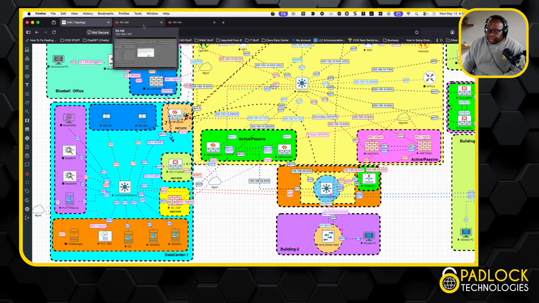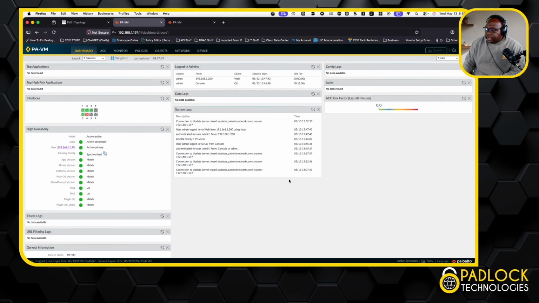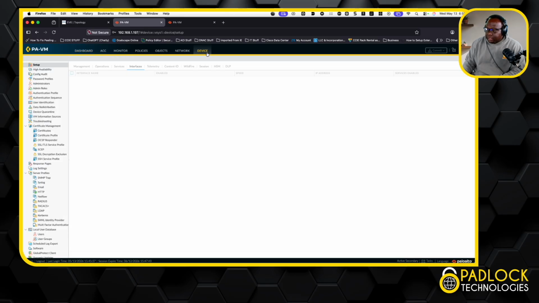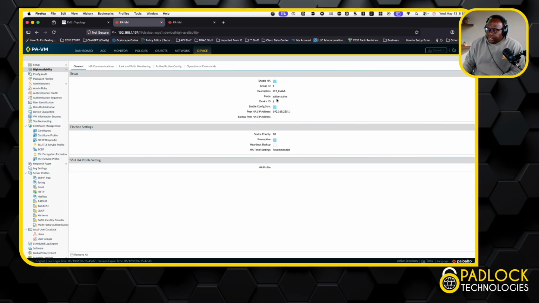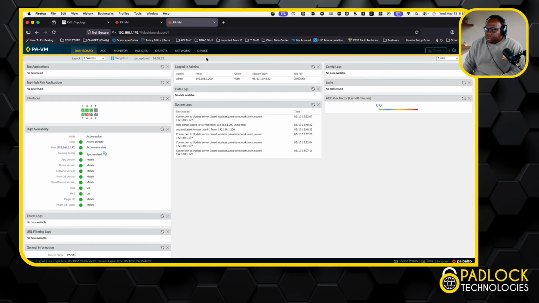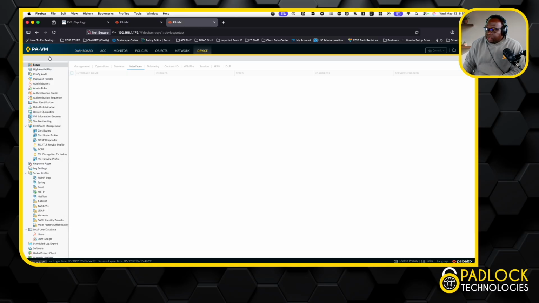So let's look at the configs. We go in here from a device perspective, and I've done it on both sides. If we go to high availability, you will see that we are in active mode right here. So this is active, and this is device 1 compared to this device.